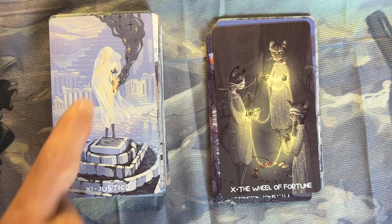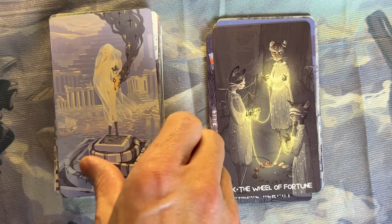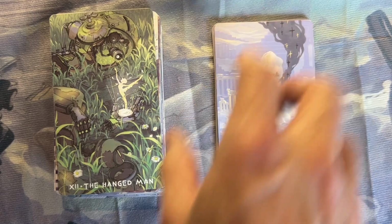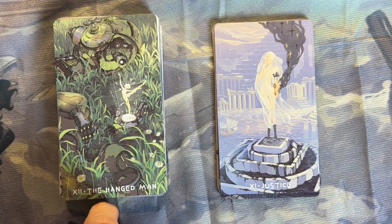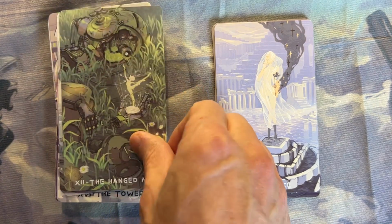They have the key over here, maybe from the Hierophant key. The Justice card, not sure where the scales are, not sure where the sword is. Again, very dynamic and different types of looks to this. Get the Hanged Man over here with, not sure what's going on there. I'm not sure what's going on in half these cards.